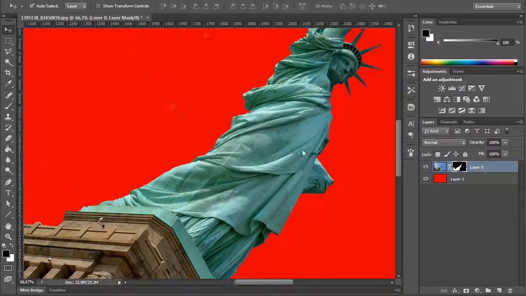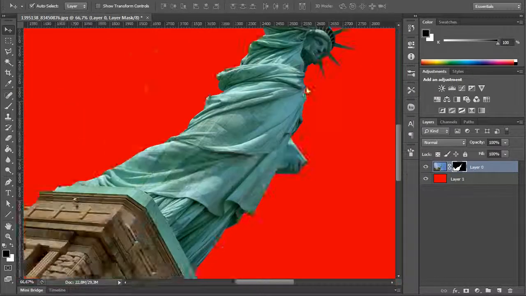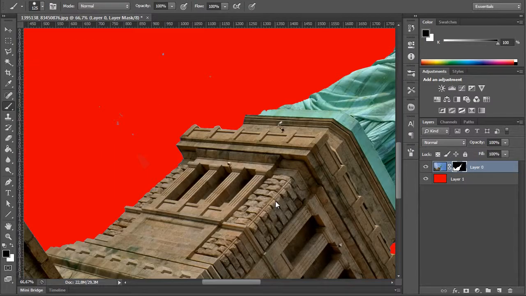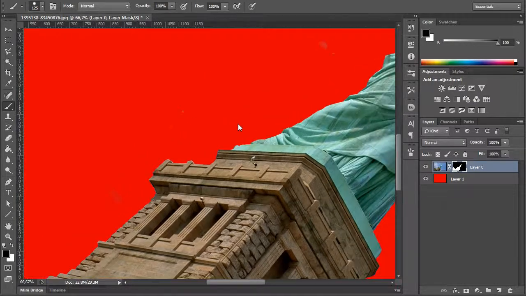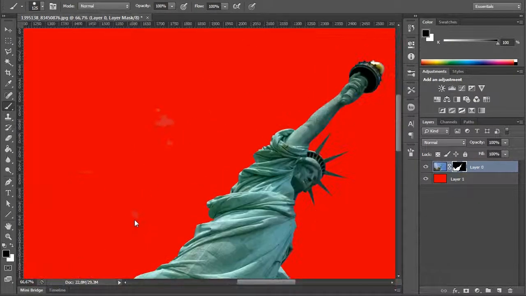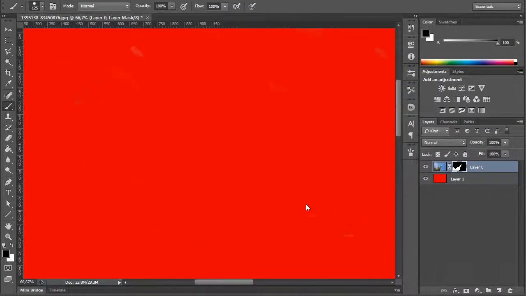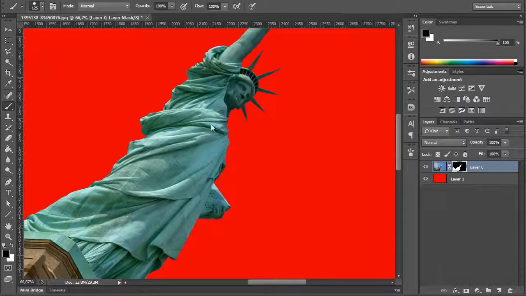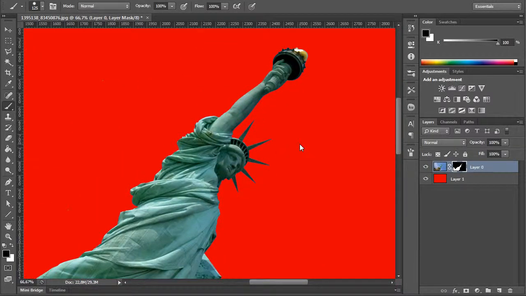So I think it's good for now. Let's take a closer look. It seems good. One spot there, it's gone, and one there, also some spots there. Okay, and something there. Now it is perfect.